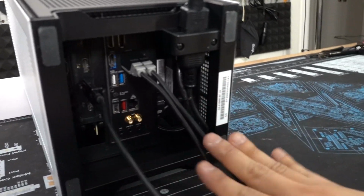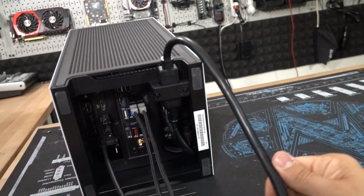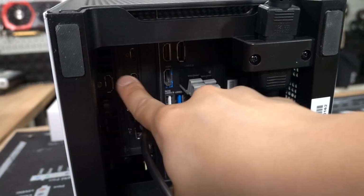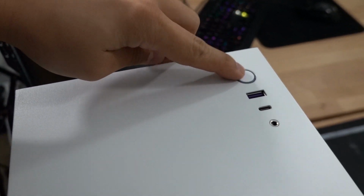All right, this is a little invasive, but here's the underside of the case, just so you can see what's kind of going on here. We've got our pass-through for the power supply, and the I/O for our motherboard and graphics card. Got it all hooked up, let's fire it up. Okay, and 3, 2, 1.